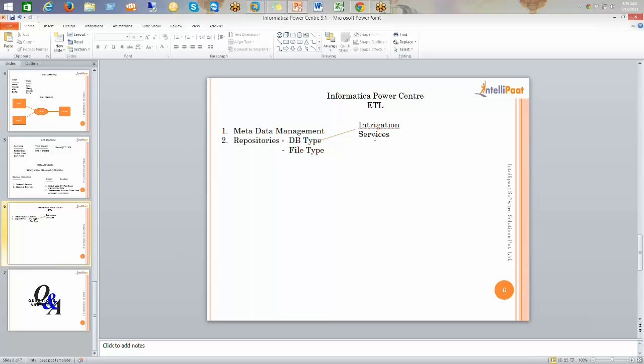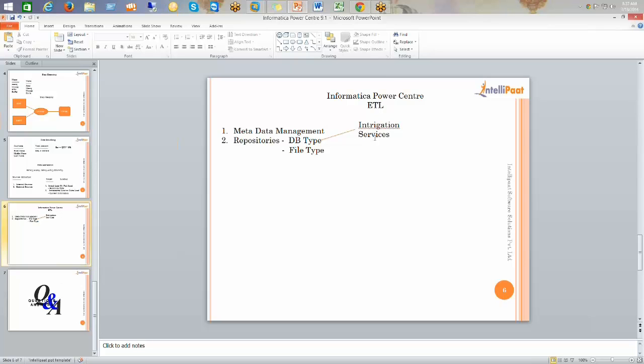How do we take data from the sources? Who will take care of it? How to move it? Where to move it? Where have we specified that I have to take it from A and move it into B? But who is going to check where A and B are? I have defined the connection also, but who is going to check whether this connection is working or not? All of these are tasks of my integration services.